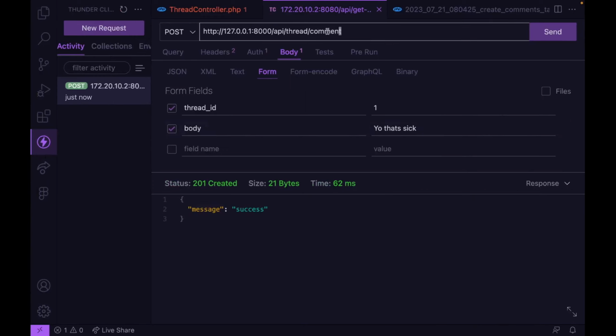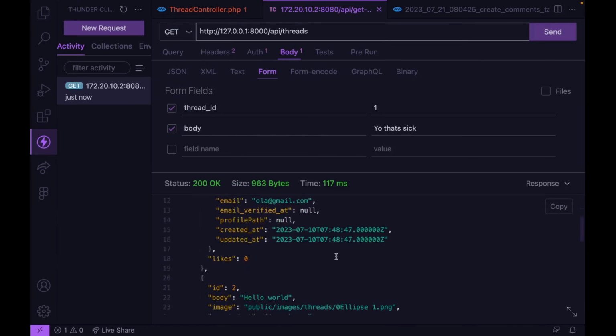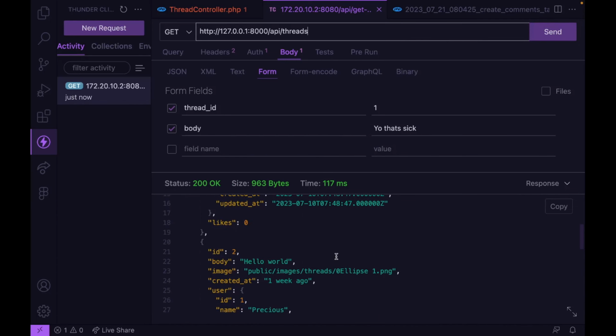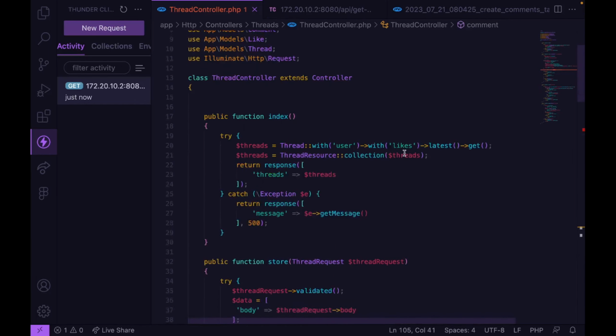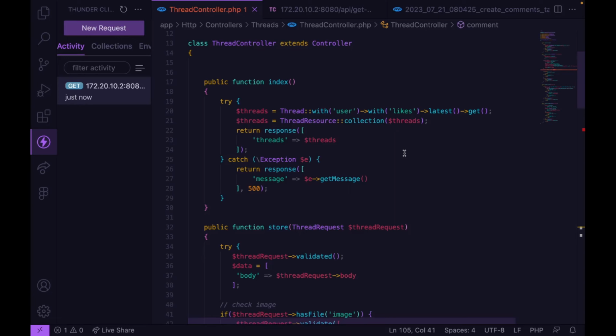Now we want to include it in this particular part here, where we get all our likes, posts, user, everything. So we want to include it here. So what we want to do is head back to this particular place.